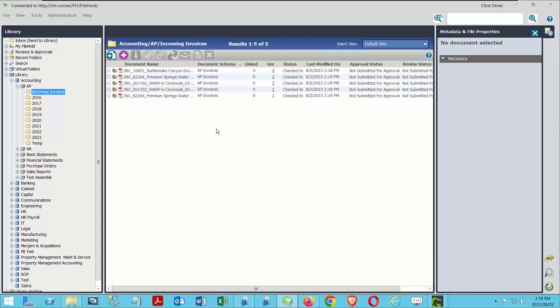I come over now to my incoming invoices, and here are the additional 2 documents that I brought over. Same timestamp on them because I did them so close to each other, but you see that in principle we now have 5 documents over here. We are ready for further processing. So this has now received that document through the XML.